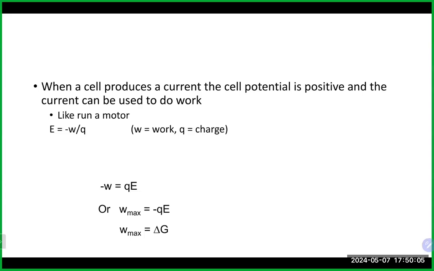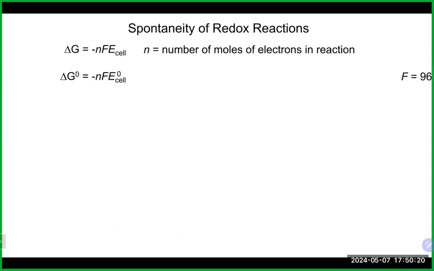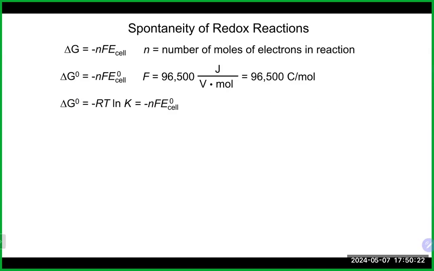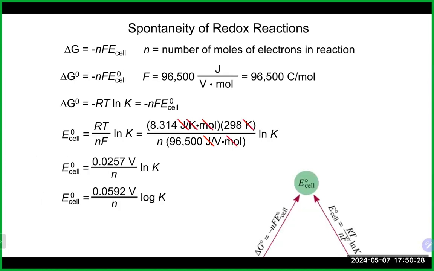So ultimately, the maximum amount of work that can be done would be equal to Gibbs free energy, or the change in free energy. So there obviously has to be a relationship between those two, and let's talk about the relationship between the E of our cell and our thermodynamic values. I'll pop all these up here and then we'll talk about everything that's here.